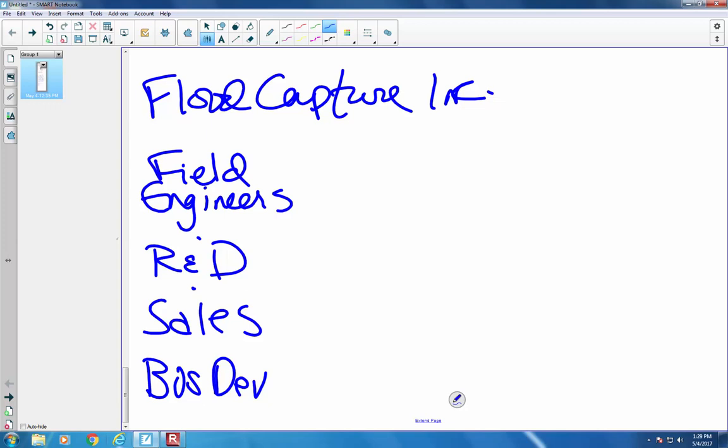Who's going to be rated, do you think, highest? Who do you think for workers' comp, in what order, 1, 2, 3, 4? The guy out in the boonies is definitely going to have the highest rating. Who's going to have the lowest? These guys sit in a lab. They're not blowing anything up. We're not ammo developers. They're watching water rise and fall. Yeah, they're sitting in a lab doing little prototypes and mini models and so on. Anybody that travels, that gets in a car for their job, gets higher rated.